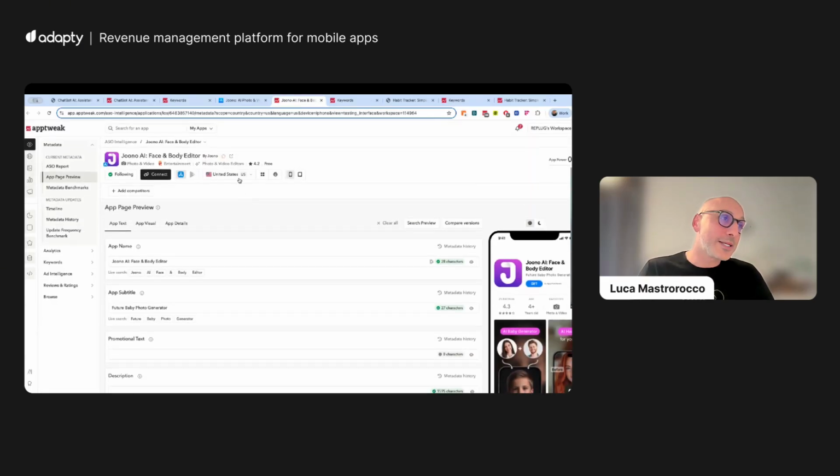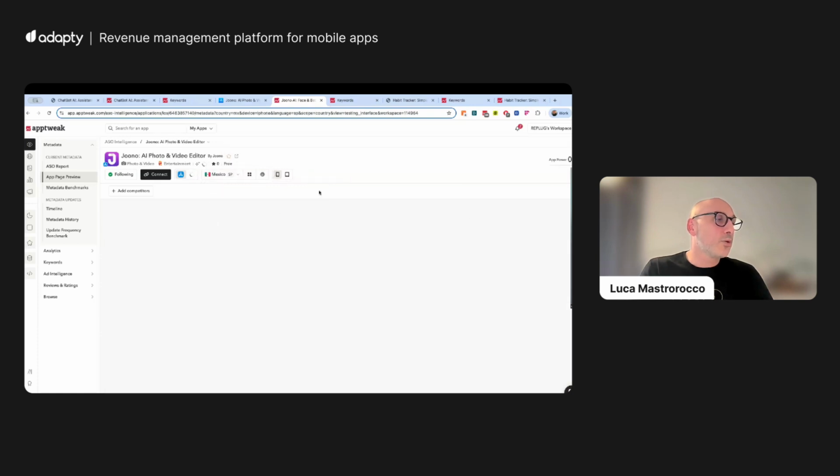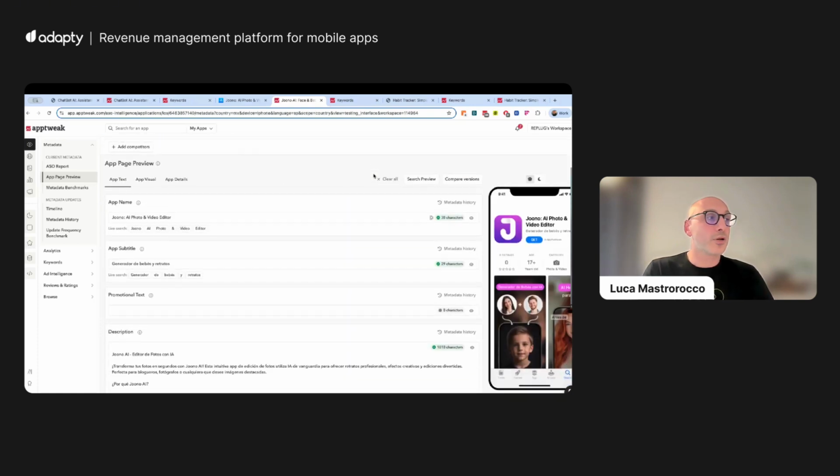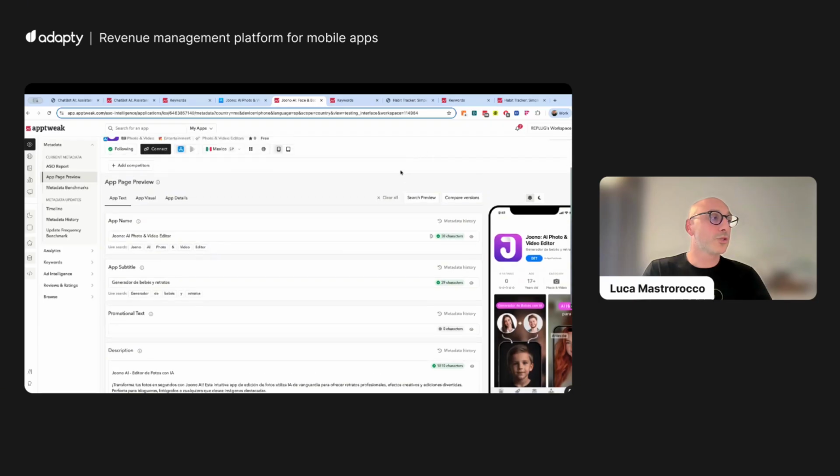So that's something that could turn off the audience. Now, of course, you could, and here you can see the different locales, use the Mexico Spanish to see how this works. Then you could use maybe the subtitle here to push those specific keywords. But if the US is the main storefront or the main audience that you want to reach, we would suggest focusing on those features rather than going very niche.